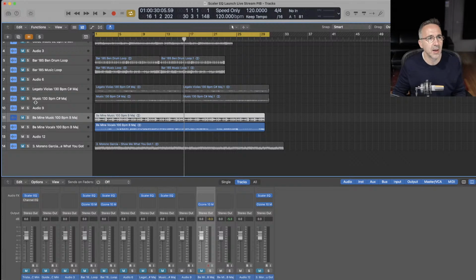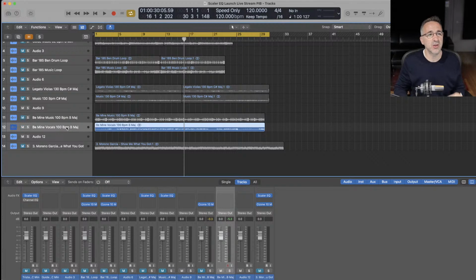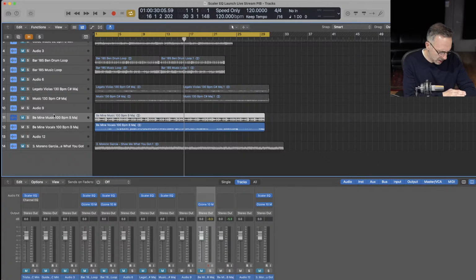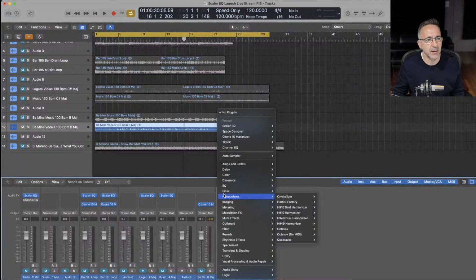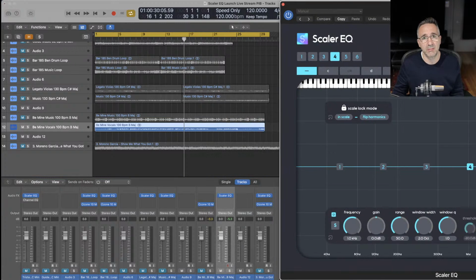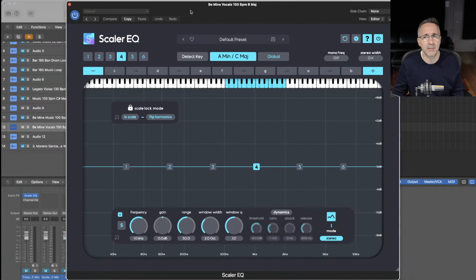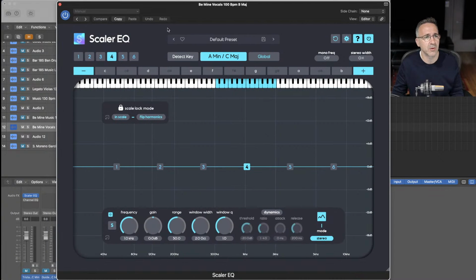Really liked it. Okay, so let's look at what Scalar EQ can do for mastering that whole track and also for the vocal. So this is, it's in B major. Yeah, we're running out of time. So let's call up Scalar EQ and the vocal. Obviously, I'm not going to be able to detect a vocal. I wonder whether I could. I wouldn't imagine I would be able to. Should we try just for the fun of it?